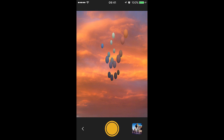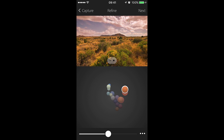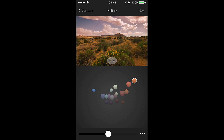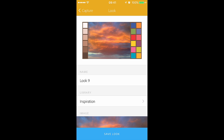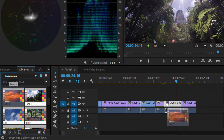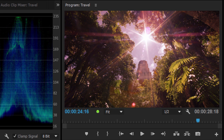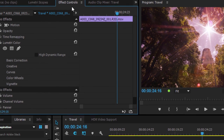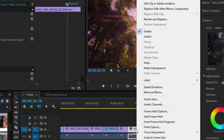Adobe Capture lets you create looks on the move. Looks are an enhanced set of calculations that measure color and light and store that information as a transferable file. Access looks you've created quickly and easily thanks to Creative Sync technology, and apply it to clips straight from the Creative Cloud Libraries panel in Adobe Premiere Pro CC.